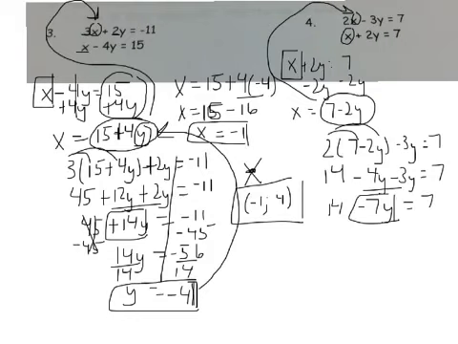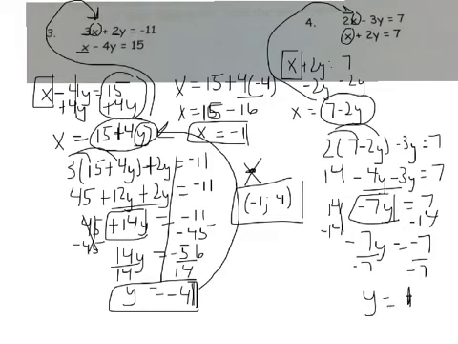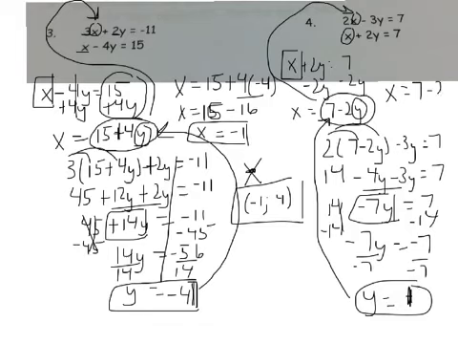Now I'm ready to solve this guy, so minus 14 from both sides, negative 7y equals 7 minus 14 is negative 7, divide by negative 7, and y equals positive 1. So that's part of my answer. Remember, I'm going to take that and plug it into the one that I've already solved for, so I'm going to take out that y and I'm going to put 1 in its place. So this will be x equals 7 minus 2 times 1. 2 times 1 is 2. So this is just 7 minus 2, or 5. So there's the other part of the answer. These hit each other in one spot, and we know that based on the answers that we got, and they hit each other at 5, 1.